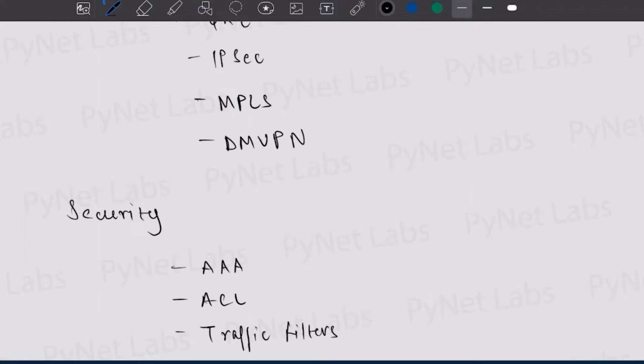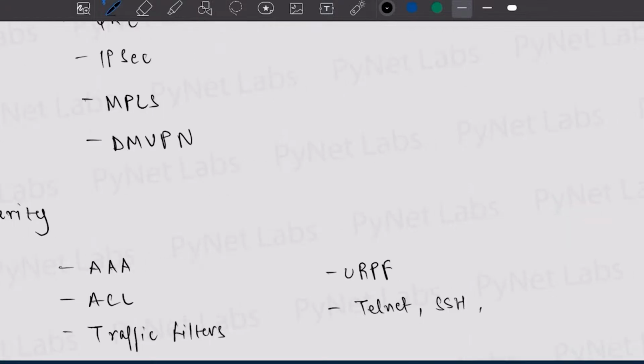Then URPF is one of the topics which we'll be talking about in the NRC section. How to troubleshoot various things which you have already learned in your ENCOR section, which basically includes things like telnet, SSH, then control plane policies, how to troubleshoot all these things, then SNMP, EIGRP, OSPF, how to make sure that these are secure, they are not sharing information insecurely or in a way which is not safe. So we'll be talking about all such things here under the security section.